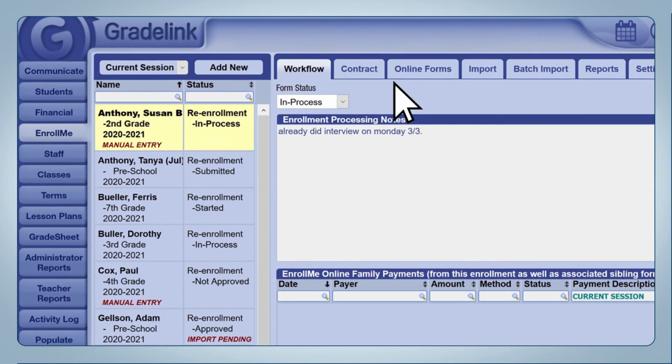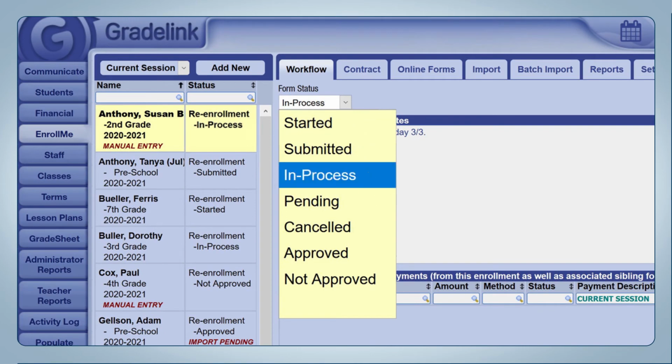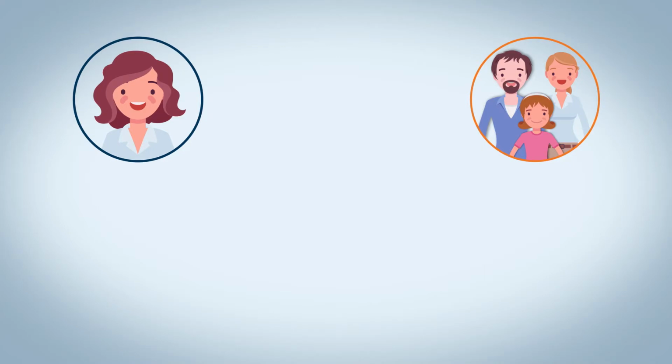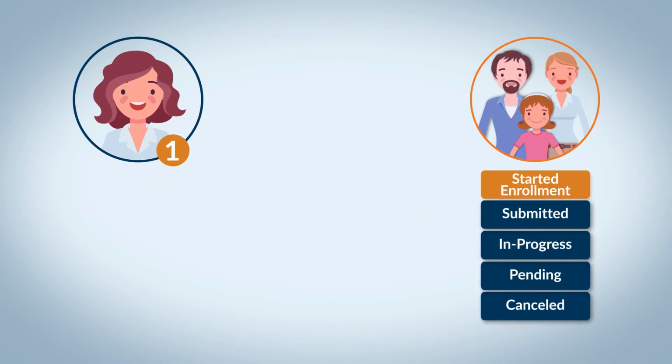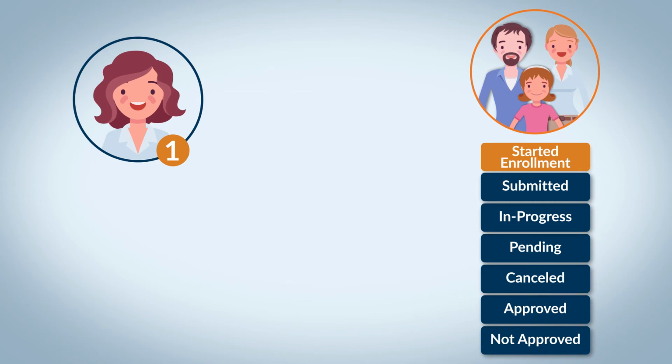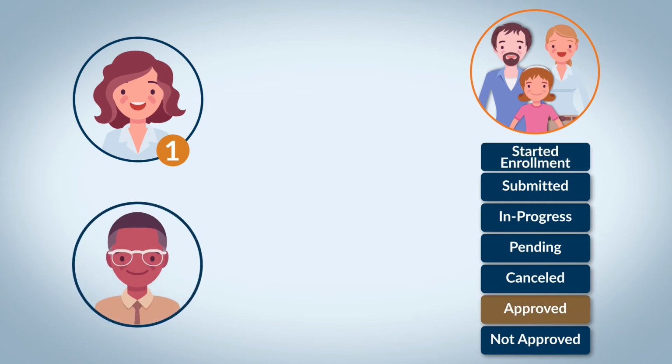In the top left, there's a drop-down menu where you can toggle through different statuses representing where the application is at in the enrollment or registration process. Administrators may want to receive alerts when somebody submits an application, but you're actually able to receive alerts for any of these statuses on a user-by-user basis. So if another member of the team approves or rejects an application, you can be notified immediately.